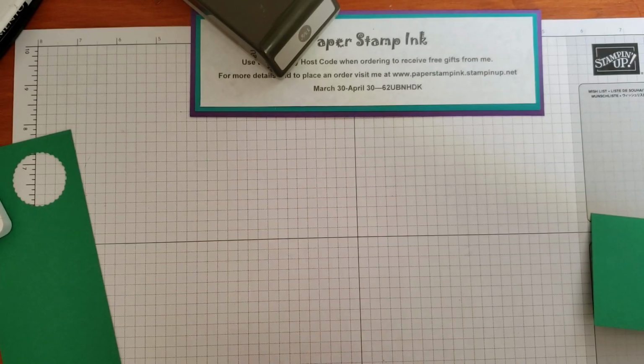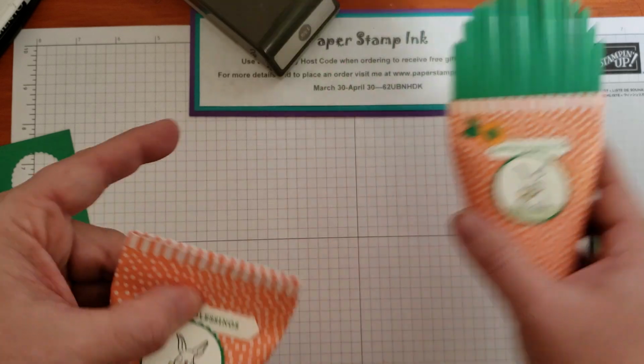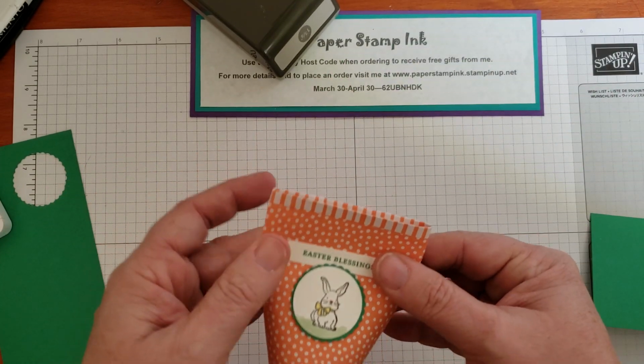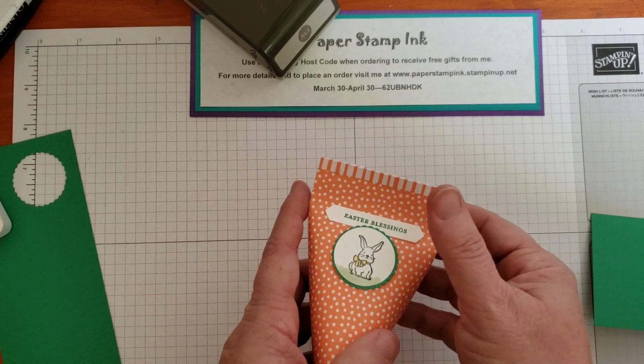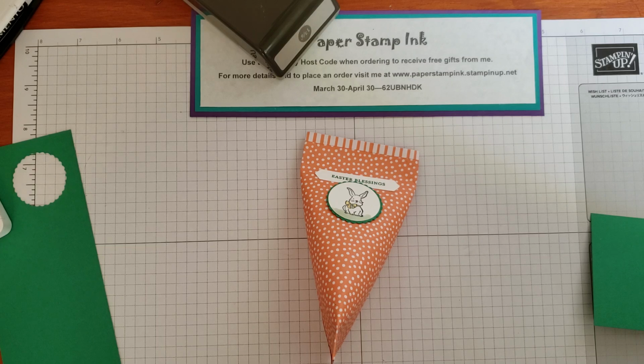So I decided to skip the extra step that I did on this one. What I did is I just dipped the edges of that into the Call Me Clover to get a little bit more definition. But when I went back and looked at it, I thought, you know what, I think that's going to stand out well enough as it is. And frankly, when I do that, sometimes I tend to get inky fingers and I get things all over.